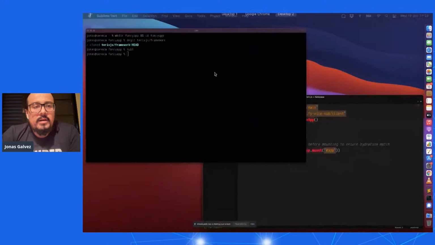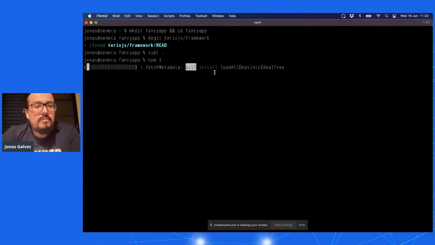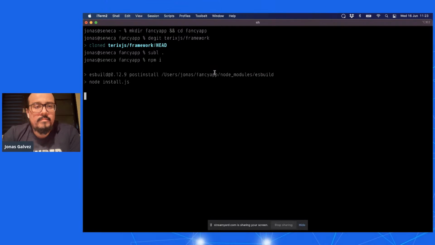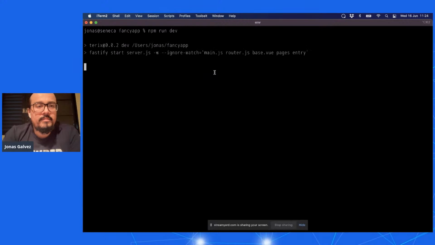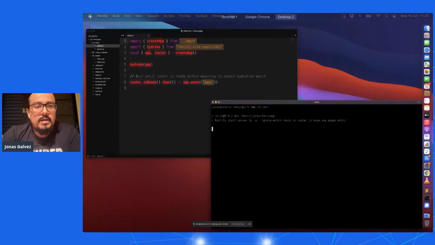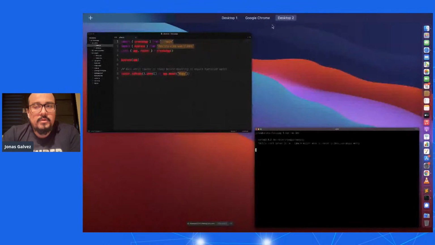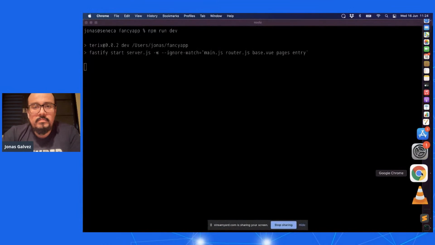So let's run npm install. There we go, npm run dev. And now we can go to a browser.